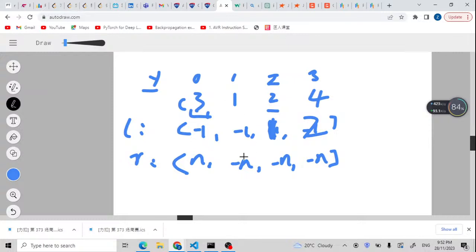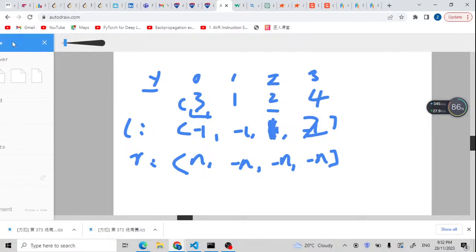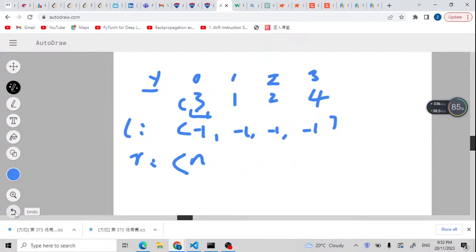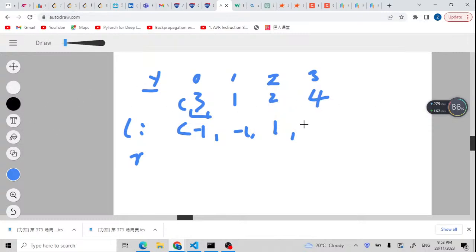Yeah, now let's check the right side. I didn't find an eraser to erase it. Yeah, now let me just update the left array and right array. So for the left array, it is minus 1, and this is index 1. And for this number 4, it is index 2.